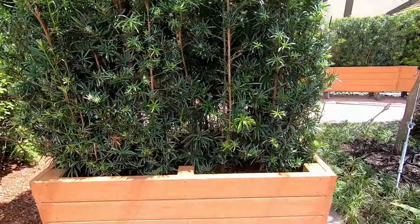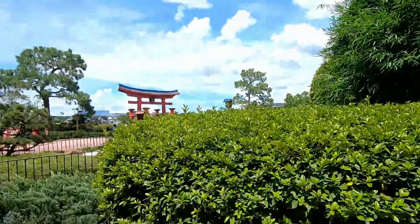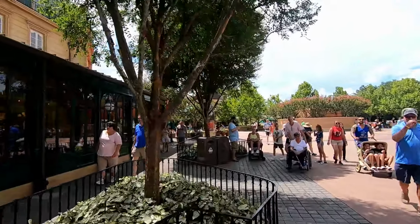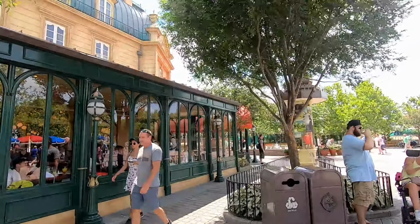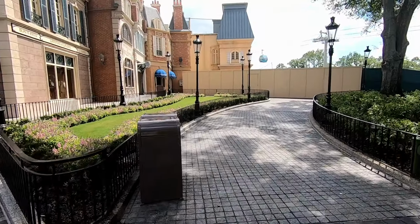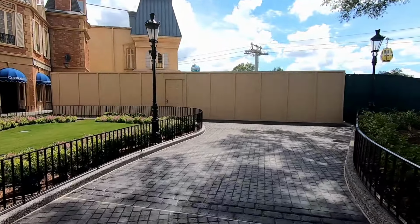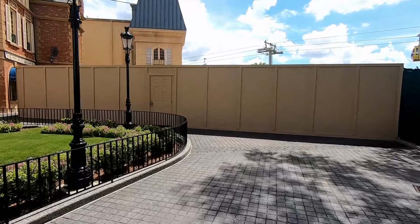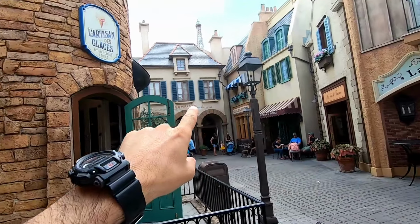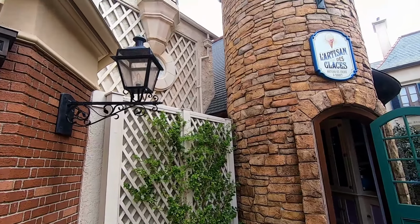This is gonna be the entrance to, oh, they put up a hedge. Disney put up a hedge. Who put this hedge here? Ah, France. Yes. We all know what's going here. We're gonna check out how the construction's coming along for Ratatouille. Let's get over there. And right over here is more walls that consist of the entrance to Ratatouille. Now the queue line starts way over there, but it's gonna go all the way around France because the actual show building is directly behind this one.